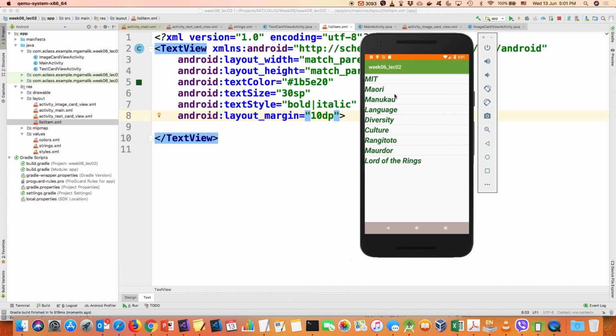But this is how we can, again, look at that, we can click on these items. We can handle that particular click event as well. This is again one of the reasons that we are putting some lists. Maybe I say Maori, and then it shows me a small toast giving me the details or the definition of Maori. So how can we handle that?